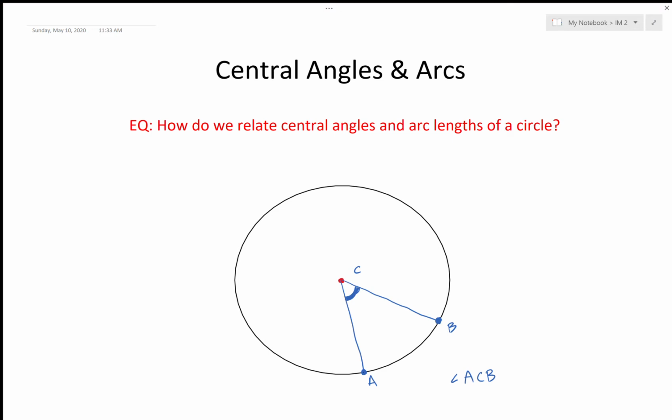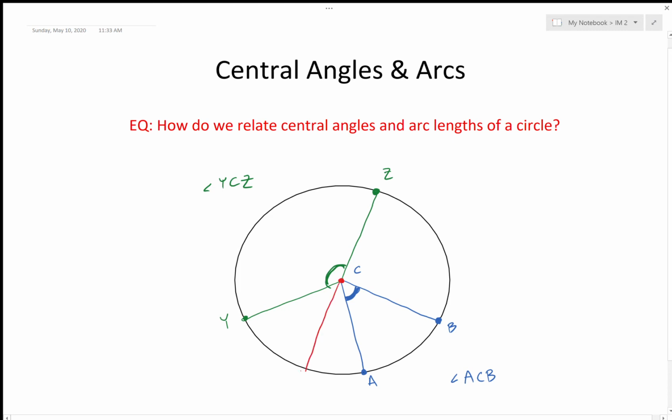I can draw other angles around this circle. We could have other ones that go off to here and off to here. So let's call that Y and this one Z. The angle created here is angle YCZ, or you could also go ZCY. So these are all central angles because they start at the center of the circle.